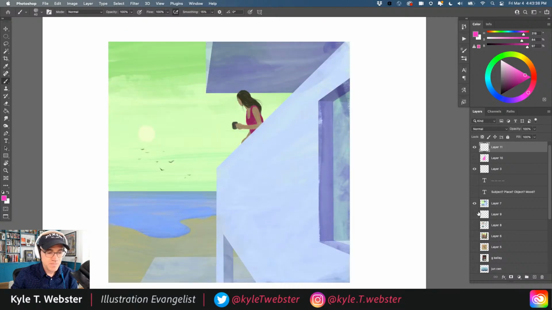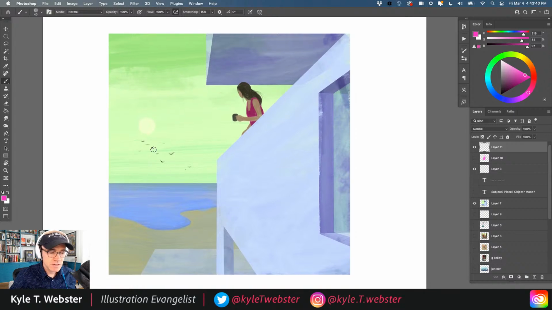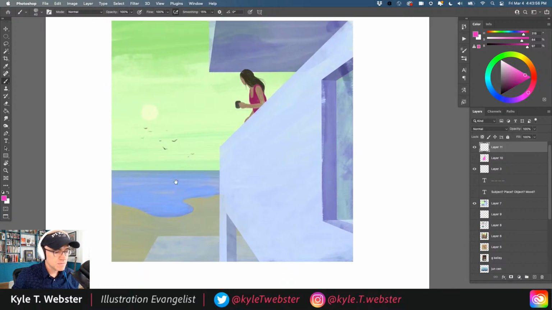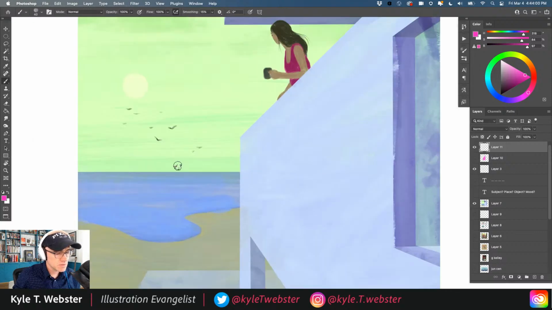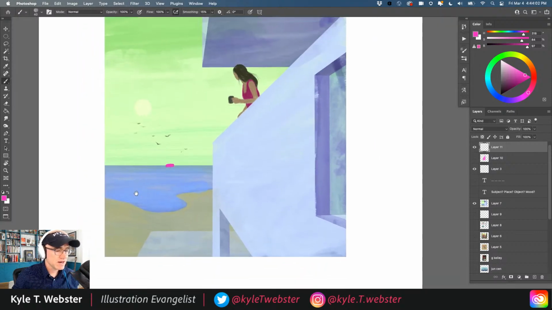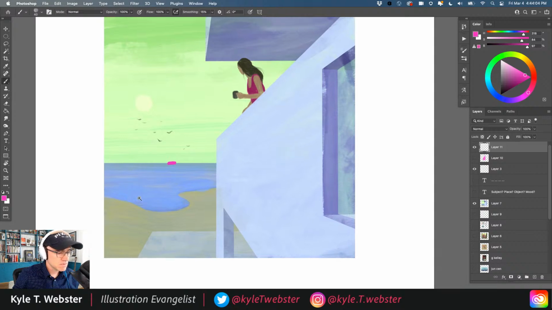All right, so now here's this one I did just a few days ago on Brush Hour. And, you know, we see this person, she's looking out at the ocean, maybe thinking about this and that, maybe similar to that Jun Cen illustration, I don't know, or Dadu's illustration, Dadu Shin. But you know, guys, I think there's something missing here. So what would you do to fix this? What would you do to make this more interesting? Well, look, it's so easy. Put a little boat out there. That's all you got to do, right?